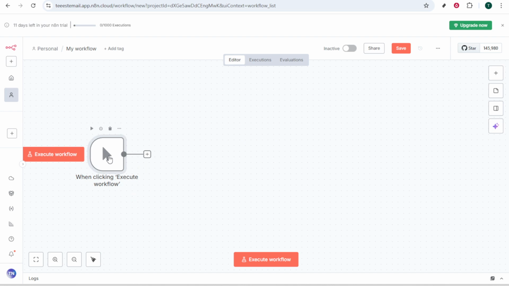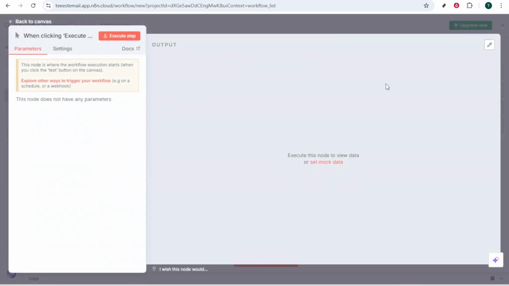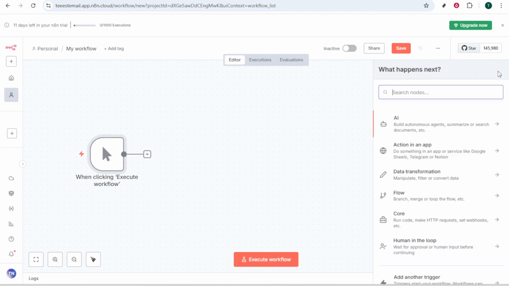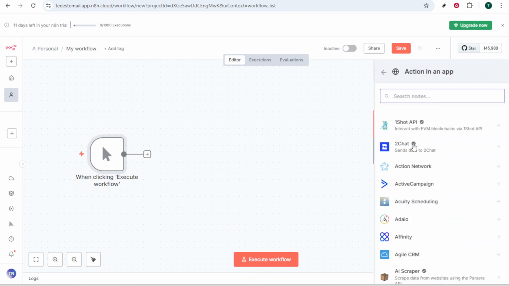Once the file type is determined, the relevant file is seamlessly downloaded from Google Drive. This step is crucial as it allows the workflow to access the content and prepares it for the extraction phase. It's akin to bringing the document into the digital workspace where it can be meticulously examined and processed.